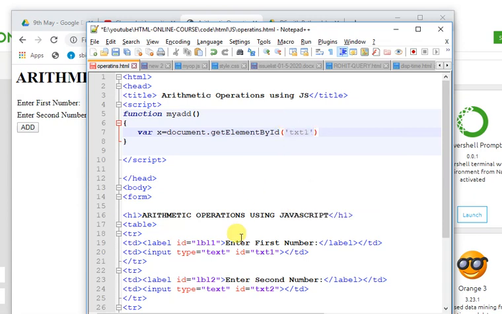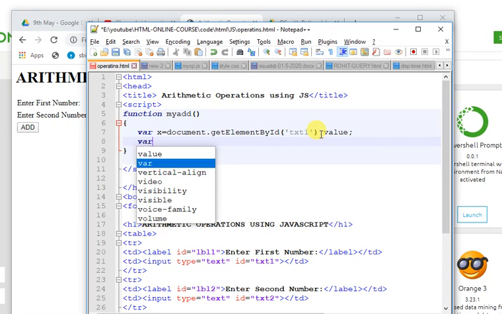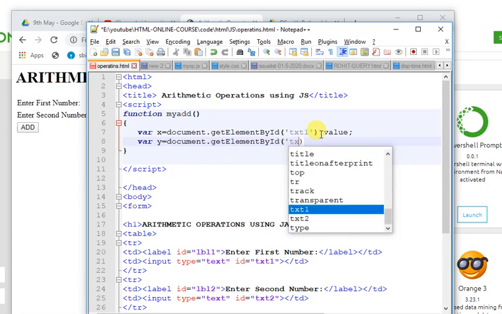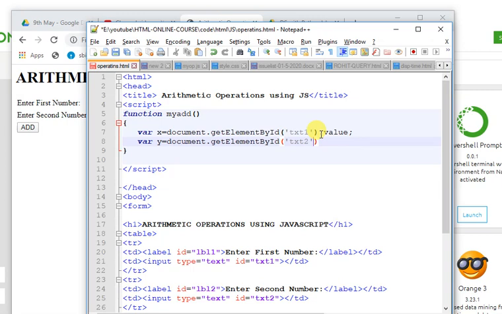So the value I have entered in the text box needs to be stored in this variable. So for that I need to add dot value and semicolon, and var y, same document dot getElementById, single quotation, txt2, single quotation close, dot value, right?